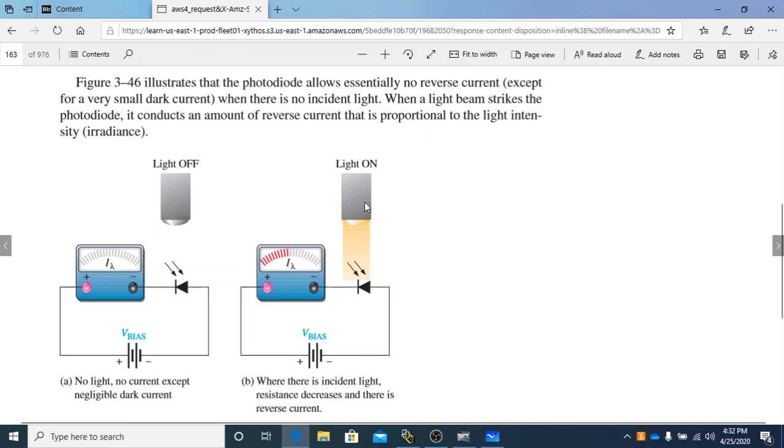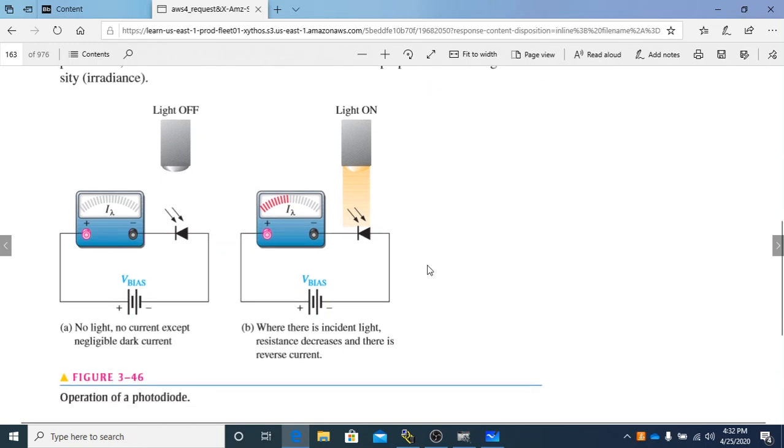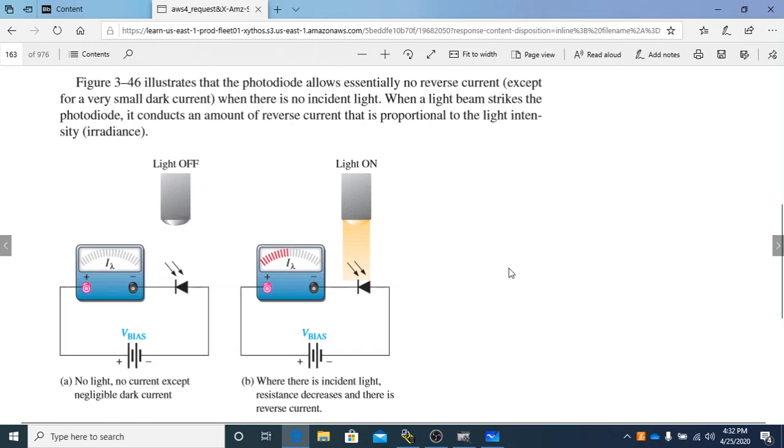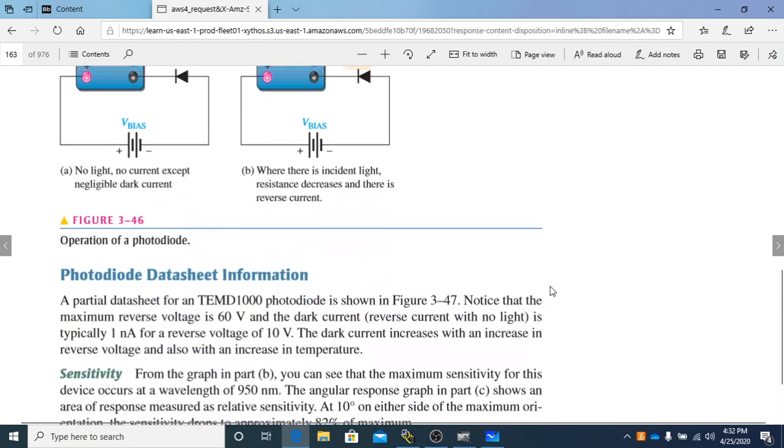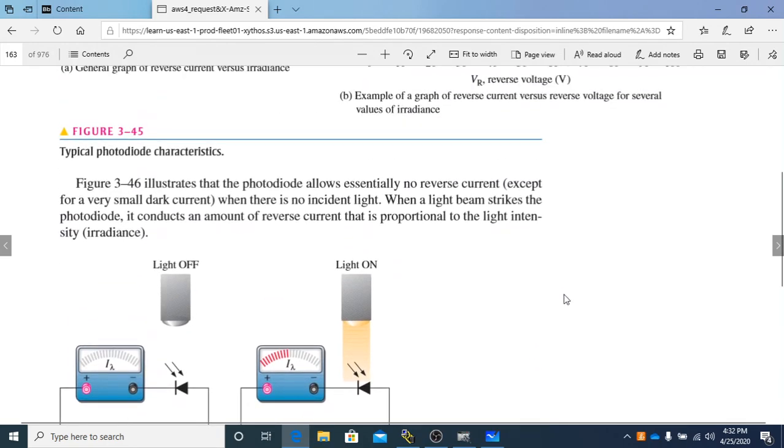If there's light on, let's say the sun has come up, then there is current. So this is going to turn things off and on. When a light beam strikes the photodiode, it conducts an amount of reverse current that is proportional to the light intensity, irradiance.